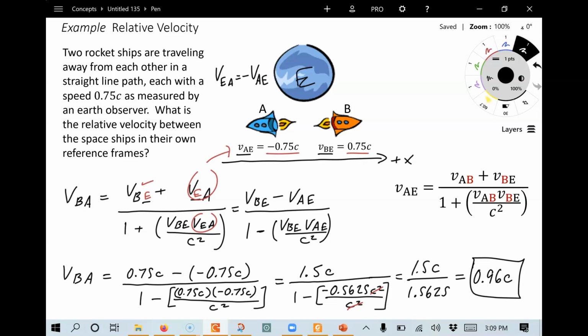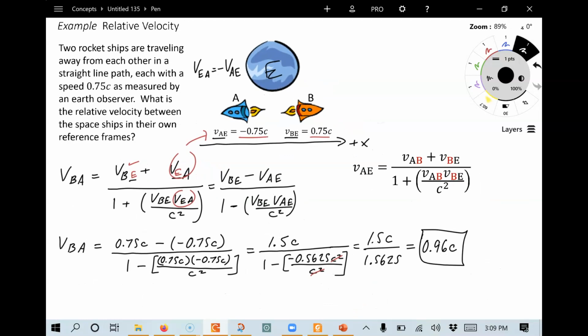Now to do the other ship, what is the velocity that ship A is observed to have when viewed by ship B? In this case, ship B assumes it's at rest and sees A moving in the negative x direction. What's that velocity going to be? Well, we can go through the whole thing again, or let's do the simple technique here. Just flip the subscript, put a minus sign, and so this is going to be negative 0.96 c. So again, they both see the other ship at the same speed and in opposite directions. So that's how we can use the relativistic velocity addition formula.